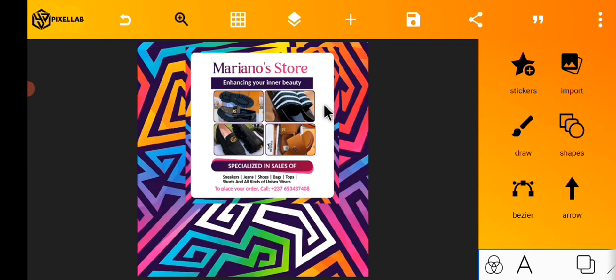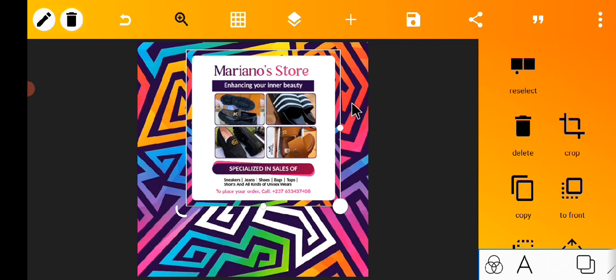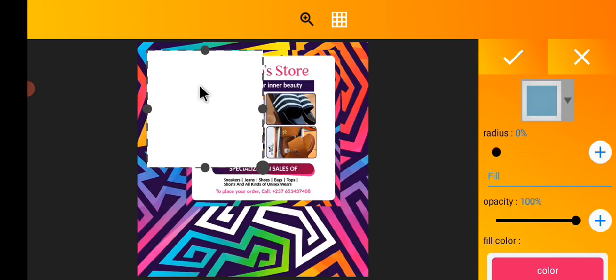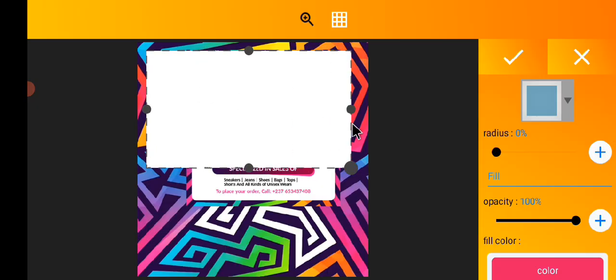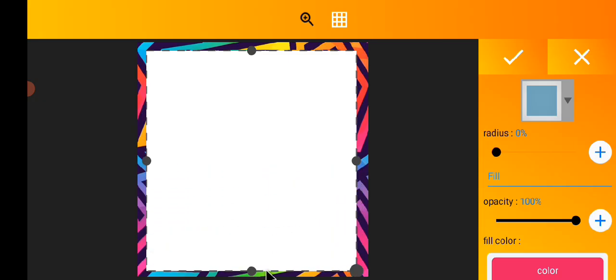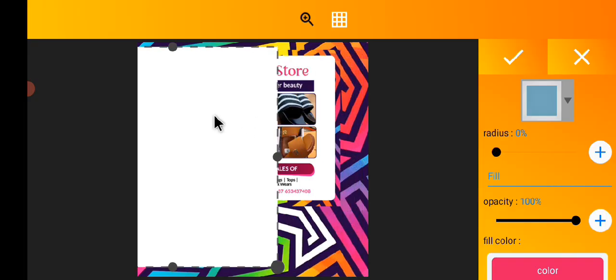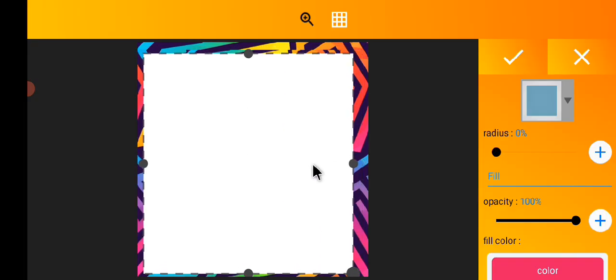Okay, now I will import this white shape. I'll go to shape, sorry, not import, I'll just draw the white shape to suit my page as seen on the original design. After drawing it like this, if you check the original design, you see that these edges are kind of round.